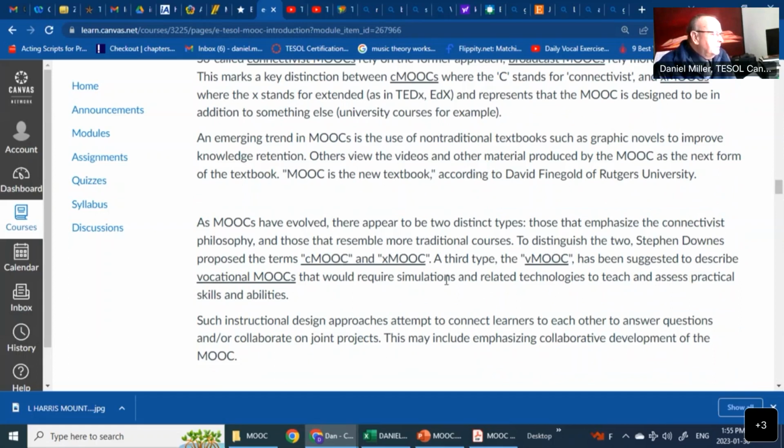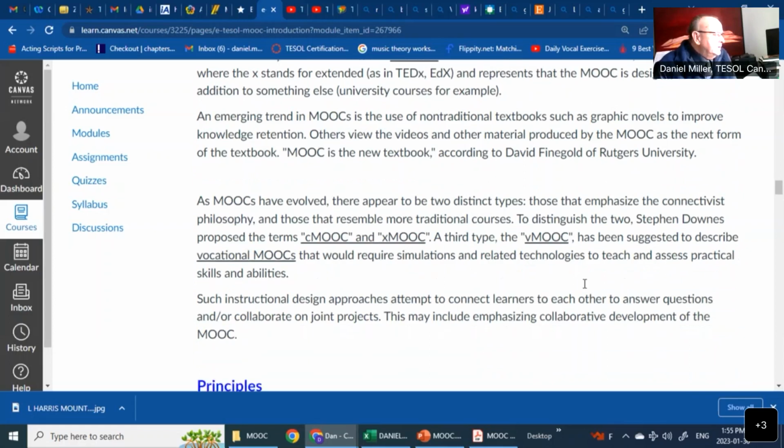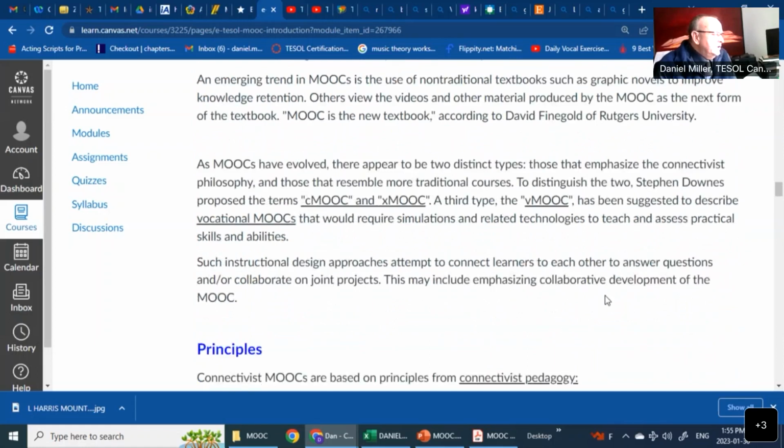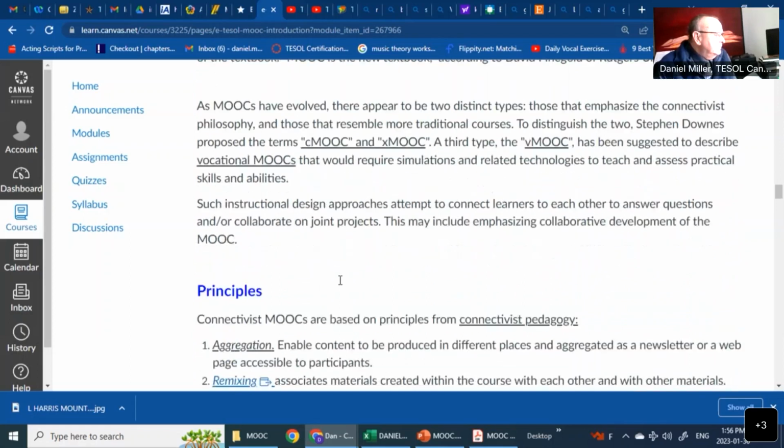And so the topic being covered is more of a practical item. And you can look up things such as how to rotate the tires on a car, how to change the wheels on a car. You can have a video that shows you how to do it. And that would be a vocational MOOC, a vMOOC, because it's a practical skill and ability.